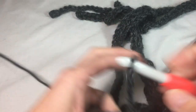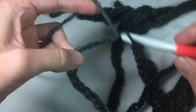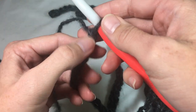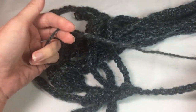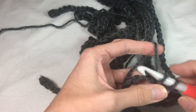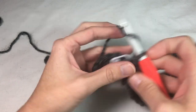For row 13, we are going to slip stitch 12, and then single crochet all the way across to the last 22 stitches. Again, slip stitch 12, then single crochet to the last 22 stitches, and then we'll do some chains when we get over there. We're at the end of row 13, and we just need to chain 23. Then we only have two more rows left, where we'll just do some more holes and single crochets.